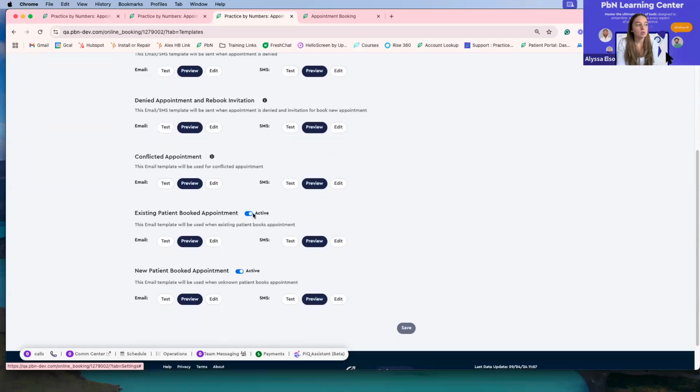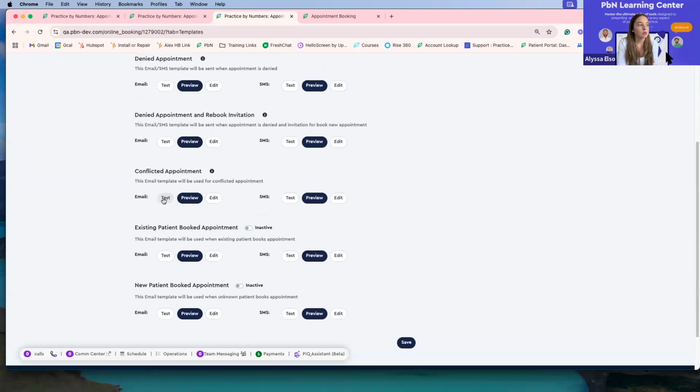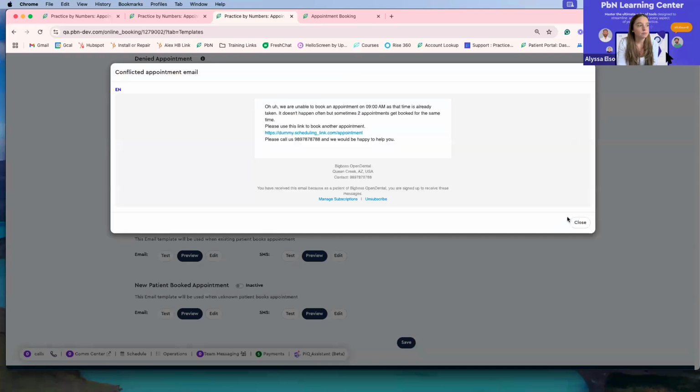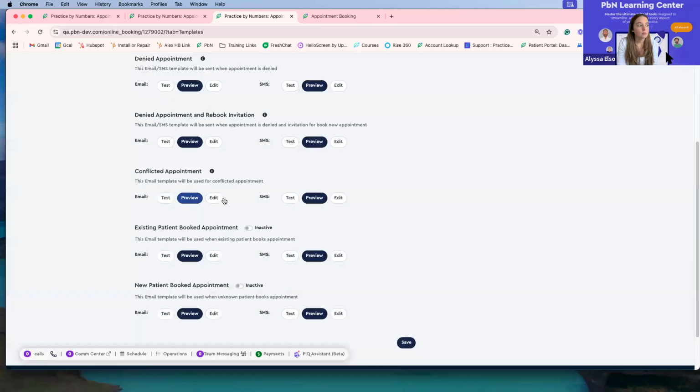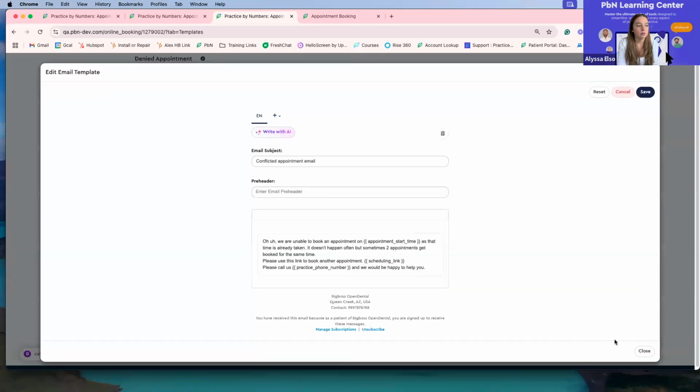These last 2, you can always inactivate them if you prefer them not to go out once the patient books. For any of these, you can also test the email that gets sent so you can see what it looks like. You can preview it, and you can make any edits as well.